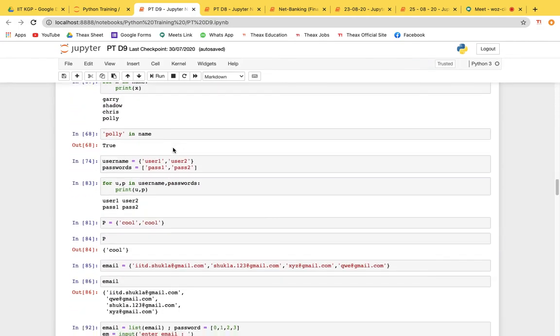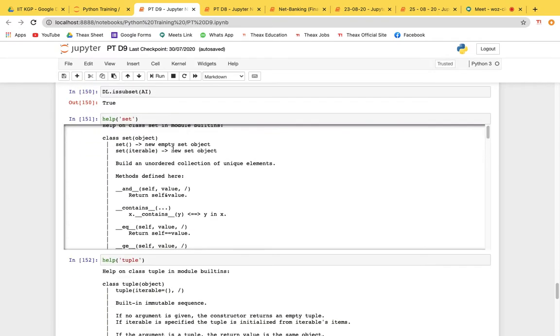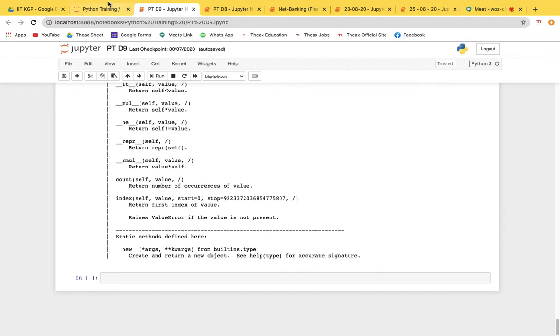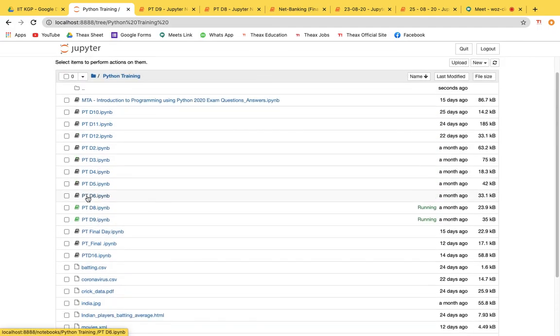Tuples, sets, and dictionary. Okay, it might be somewhere.